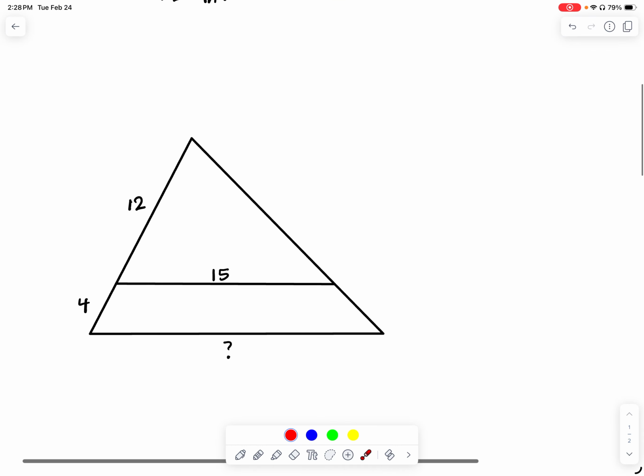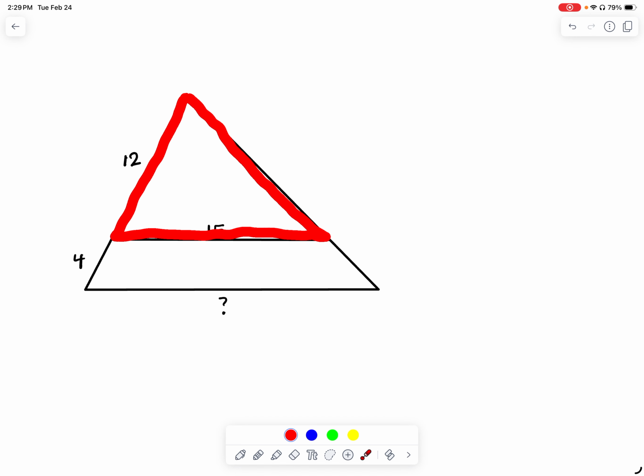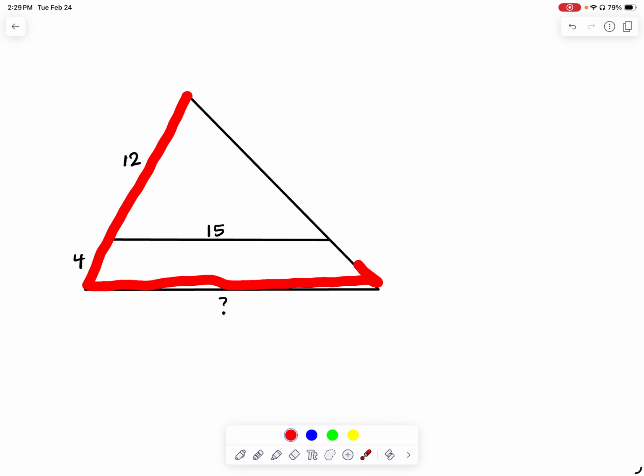What I want to focus on in this video are a little bit more complicated problems like this one, where it looks like we really just have one triangle that has a line going through the middle of it. This is also a similar triangle problem. The key with this one is that we want to look at this as being two overlapping triangles. There's a little triangle up at the top that we can imagine is a part of the bigger triangle, or you can imagine it as a smaller triangle that has been laid down on top of the big triangle.